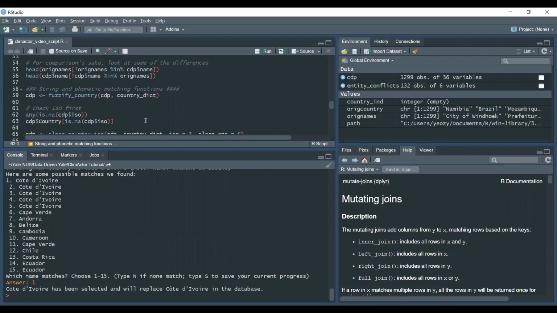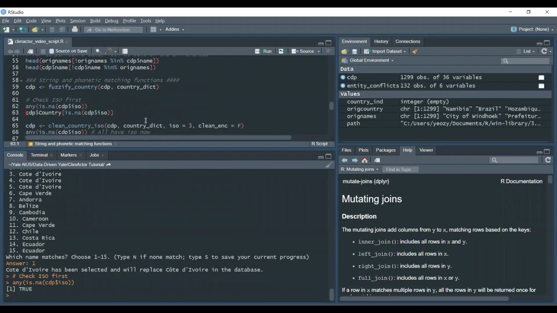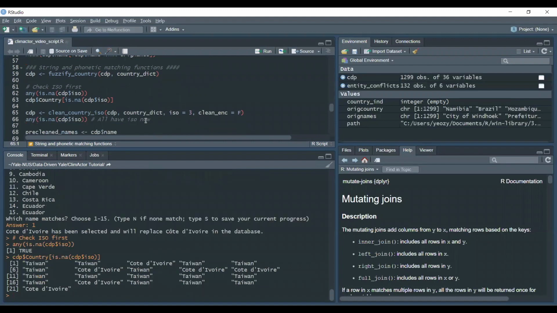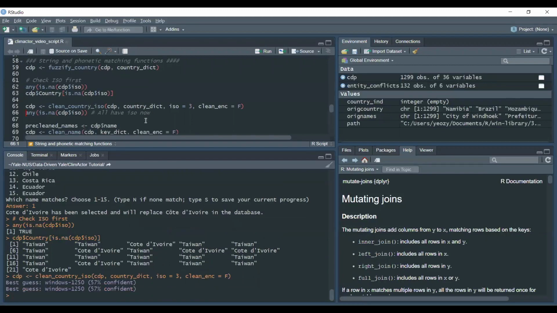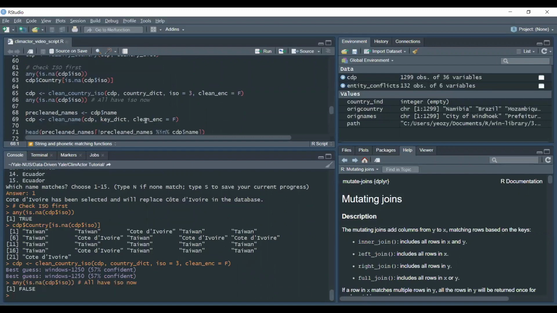And it's important to note that the fuzzify country function doesn't automatically add the ISO to the data set. So you see that the recently cleaned countries don't have the ISO information. So we just use the clean country ISO again to include the ISO data back to the data set.